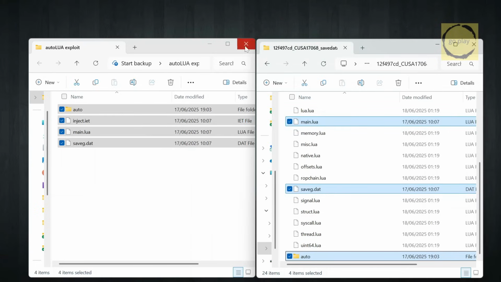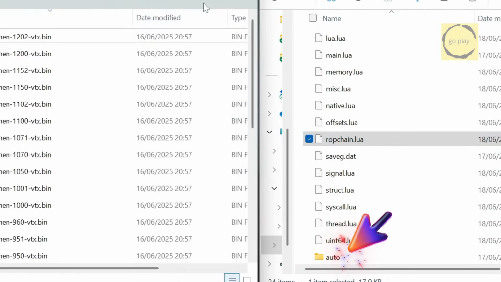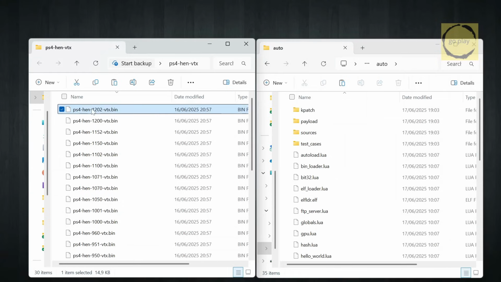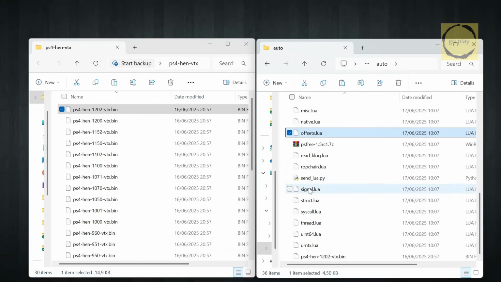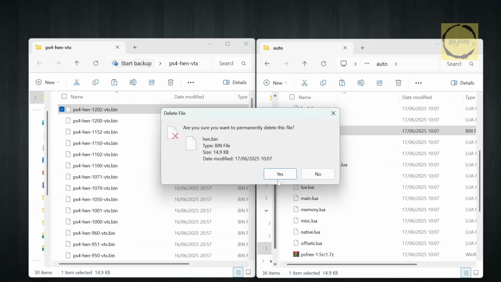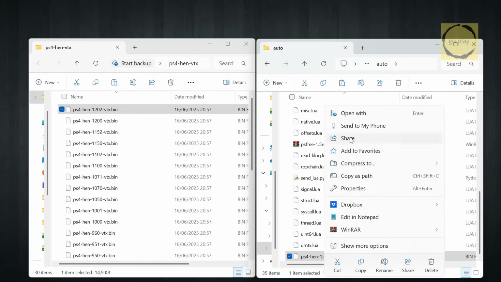Now for the final step, we need to copy the HENVTX payload to the auto folder that's already in here. Make sure the payload you copy matches your PS4 firmware version. In my case, I'm using the one for firmware 12.02. After copying, we need to rename the file to hen.bin. Since there's already a hen.bin file in the folder, delete the old one first. Then, rename the newly copied payload to hen.bin.